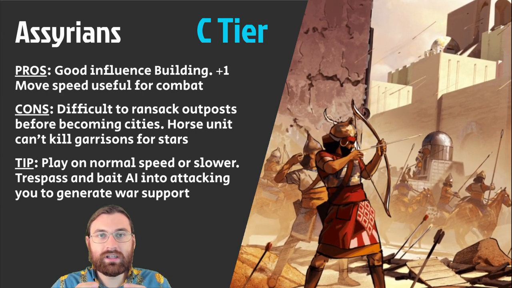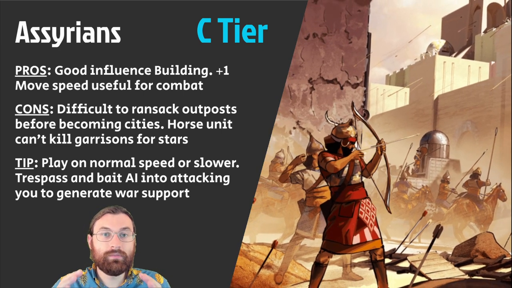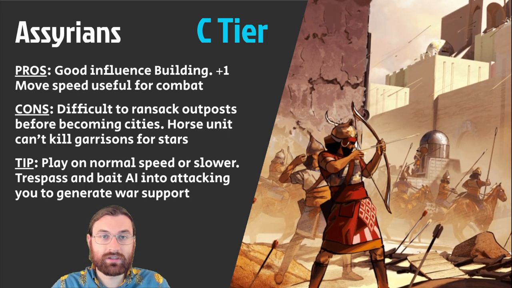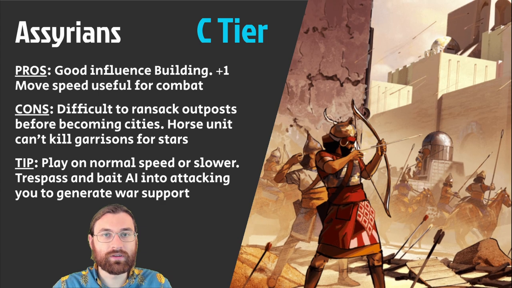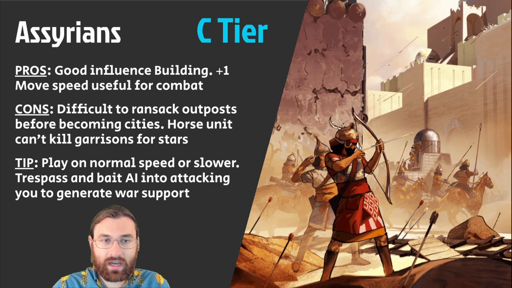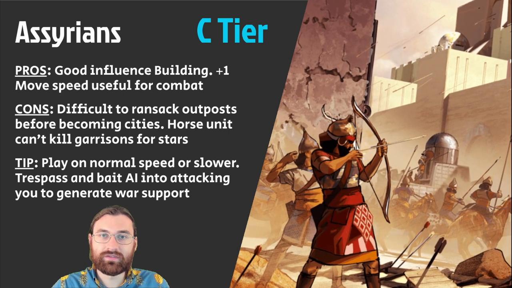Assyrians are really made to be strong in that period of the game where people are slowly building outposts around you, but those outposts haven't finished yet and haven't been turned into cities or administrative centers yet. That's really the only time that you're going to get a lot of value out of them. They don't have great long-term value throughout the whole game, and their unit and building is designed for this early game, unfinished outpost phase of the game.